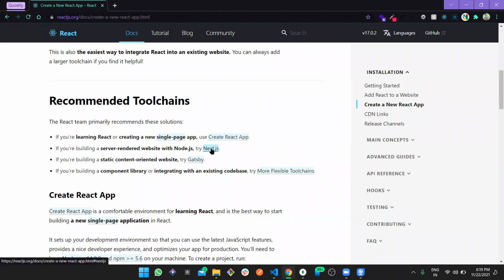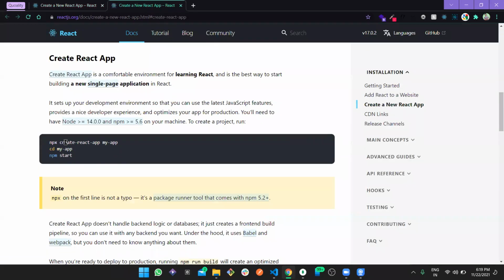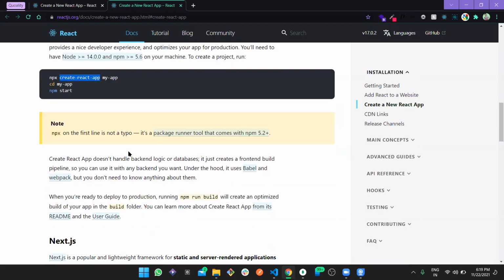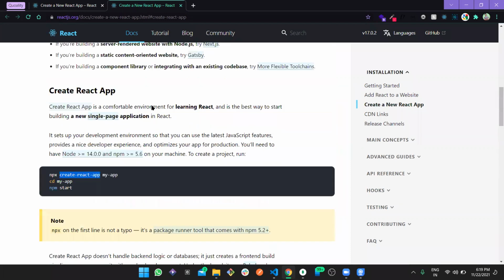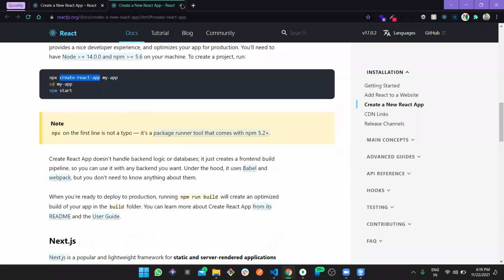Create React app, Next.js, and Gatsby. We are going to come back to what these actually are. The code we are going to run is like when creating a Node project, we did npm init; the same way we are going to run npx create-react-app. It will create the entire folder structure in our project. The same way, Next.js is also there.